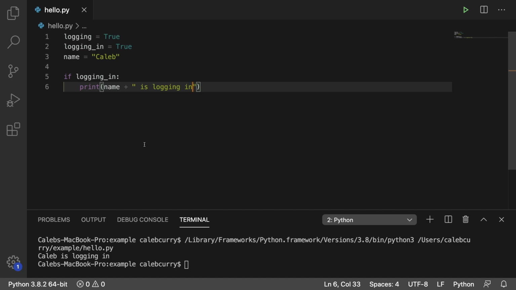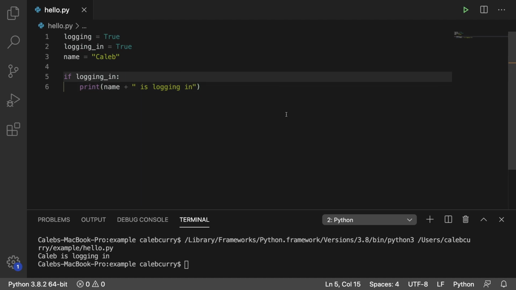But this seems like something we might just want to log. Like we don't want to announce that every time you log in. Like how often do you log into a website and it says, oh, Caleb is logging in? Well, if your name is not Caleb, it's probably never said that. But assuming your name is Caleb, it's probably not going to do that very often. But it might log that information to the terminal on the server side as an example.